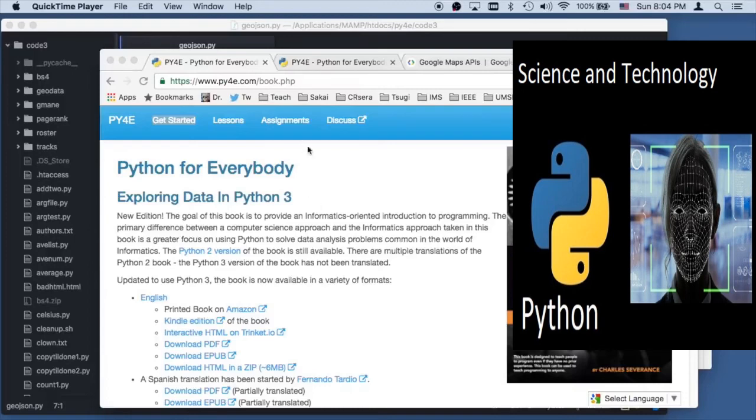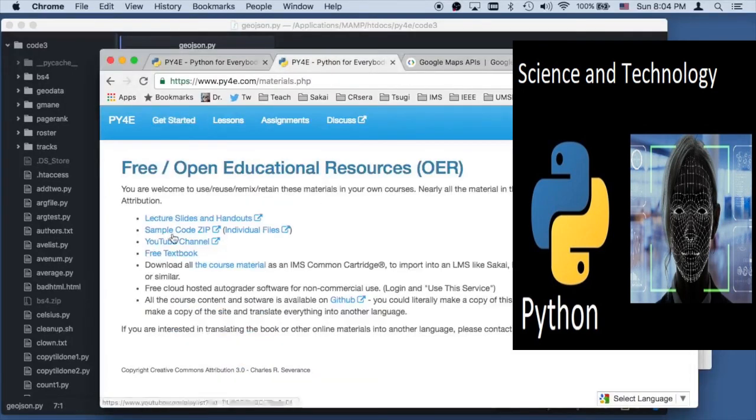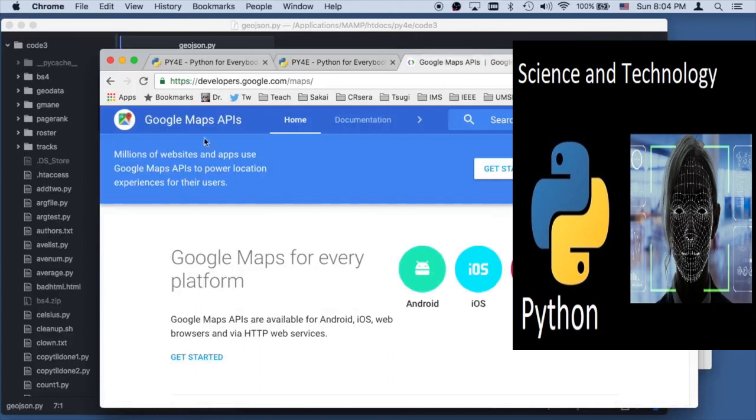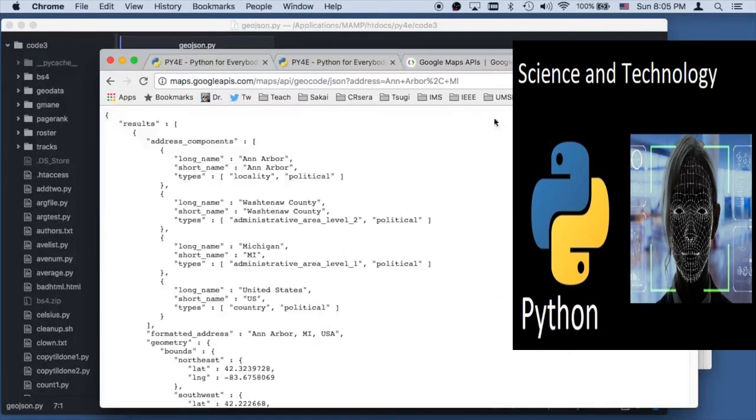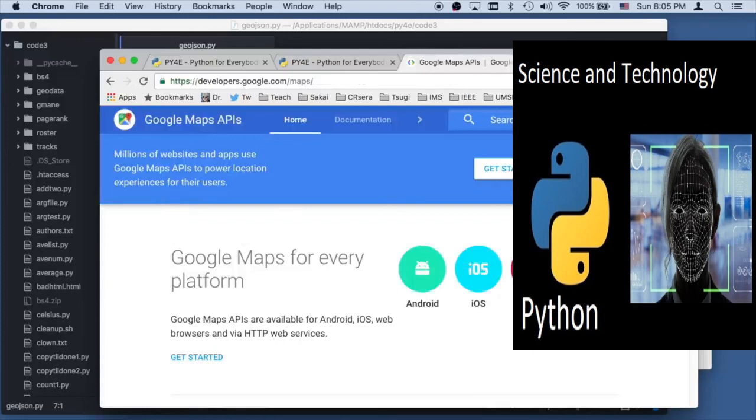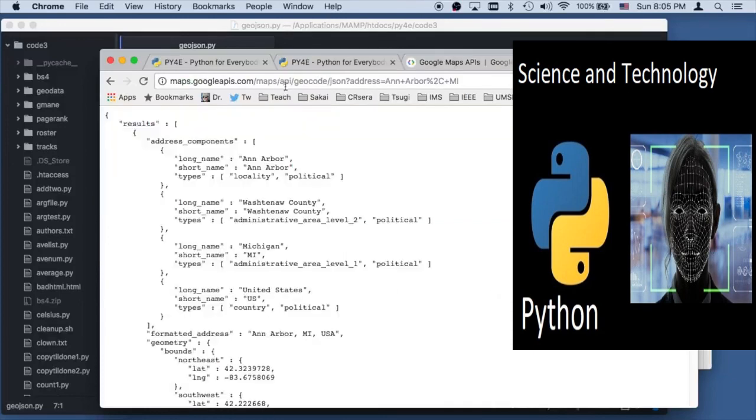We are doing some code samples here. If you want to follow along, you can download the sample code in a big zip file. We are going to be working with the Google Maps API. In the old days, this Maps API was free and allowed 2,500 requests per day, but now parts of it are behind API keys, and you start having to use OAuth and such. But they haven't put it all behind this one address service that we've been using.